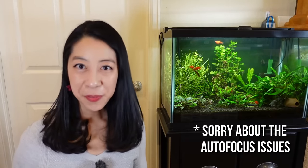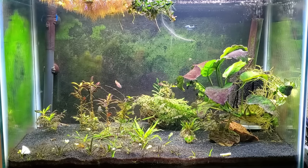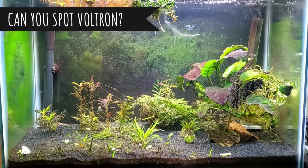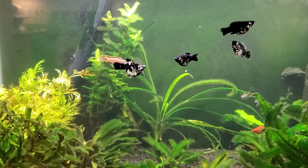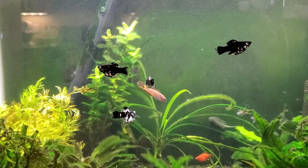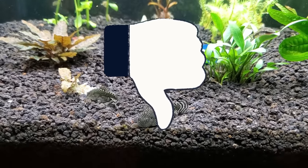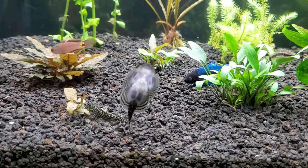My problem with him as a centerpiece fish wasn't personality but more appearance. He is two inches long, just like the honey gourami, but the honey gourami has a wider profile and commands more visual space in the tank. The peacock gudgeon has a very slender profile and looks smaller. The rainbow colors were really muted and seemed to blend in with the tank rather than stand out. Honestly, my Dalmatian mollies that were black and white were more high contrast and eye-catching. Pass or fail — unfortunately I have to give the peacock gudgeon a fail, because while personality was fine, visually he just didn't make much of an impact.